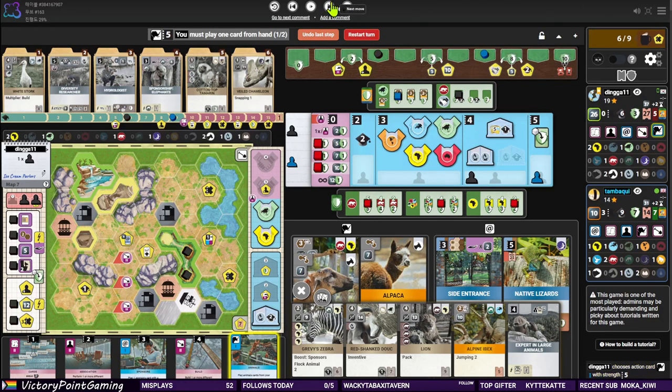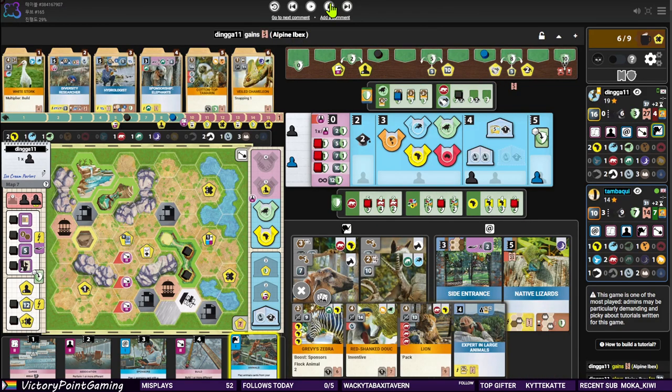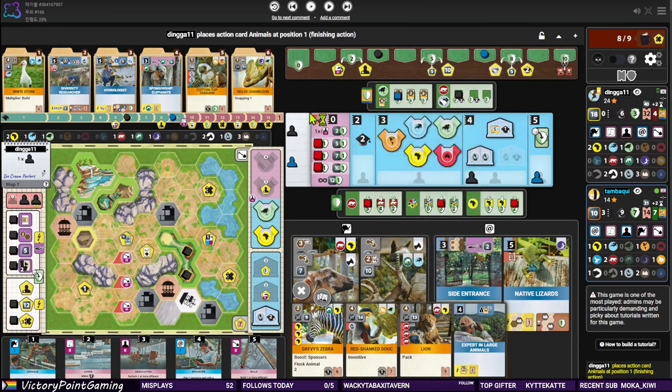So, Black is playing animals. They're trying to move this out of the way. They play their dinger. Not the dinger, that Vex gets some cash. Animals action is gone. So, what's Blue gonna do now?